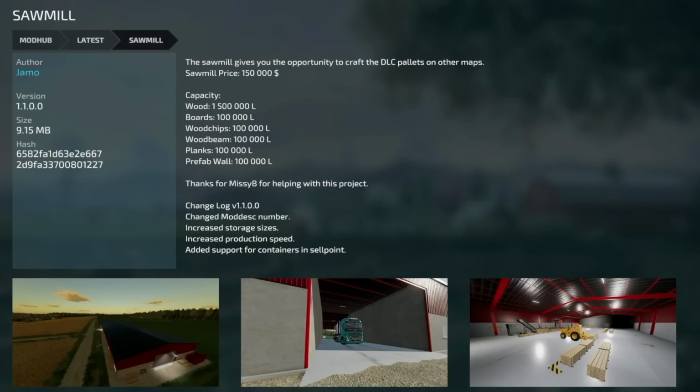And lastly, we have an update to the Sawmill. This is version 1.1. Change the mod description number, increase storage sizes, increase production speed, and added support for containers in the sell point. Nice.